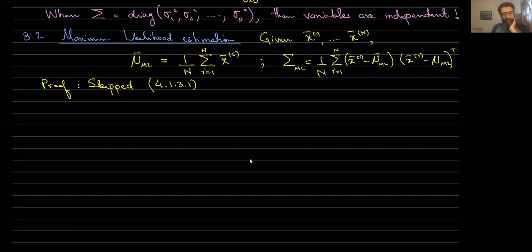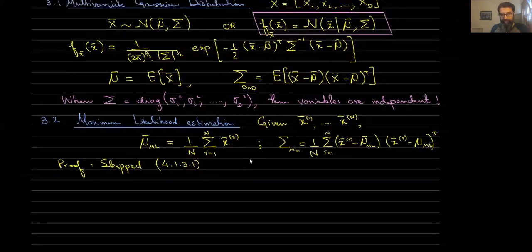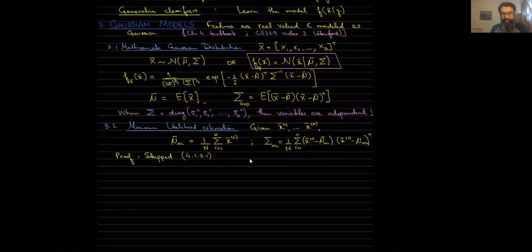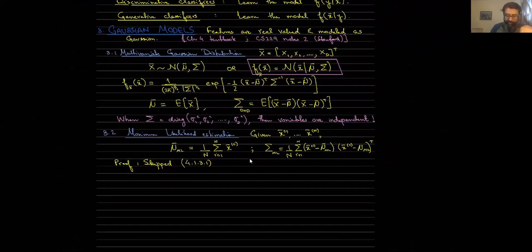All right, so now these are just some basics, right? What we've done is a multivariate Gaussian distribution. What are the multivariate Gaussian distributions? And then what is the maximum likelihood estimate given the training data for those multivariate Gaussian distributions? Now that this is out of the way, we can start focusing on what Gaussian-based classifiers are.